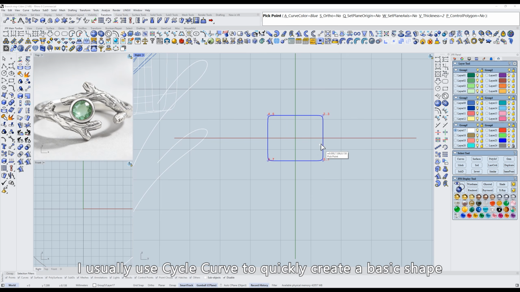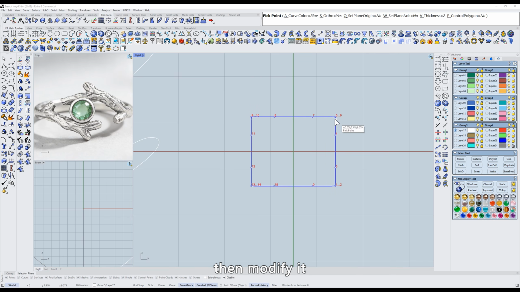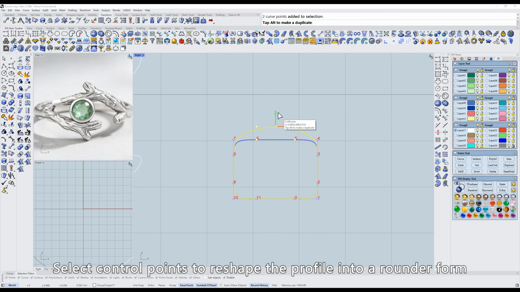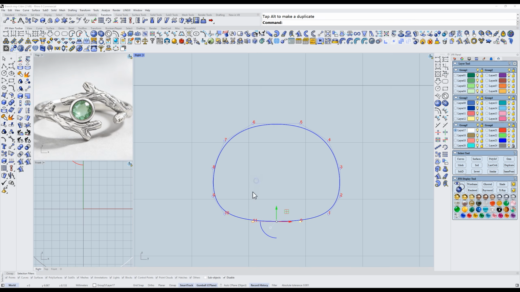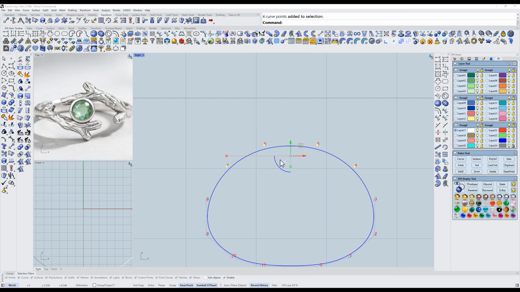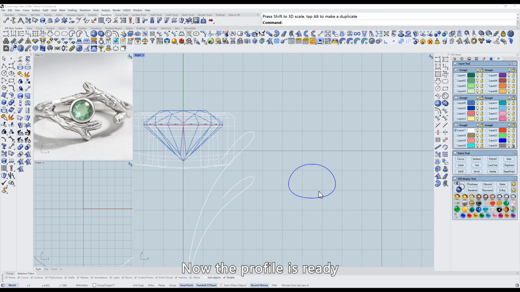I usually use cycle curve to quickly create a basic shape. Then modify it. Select control points to reshape the profile into a rounder form. Now the profile is ready.